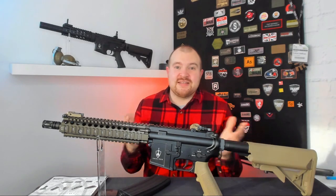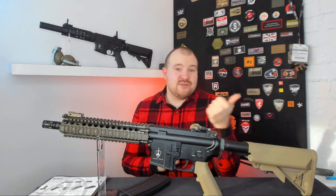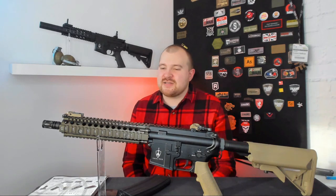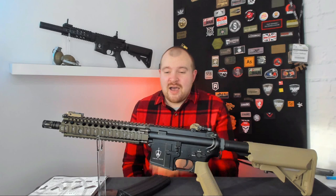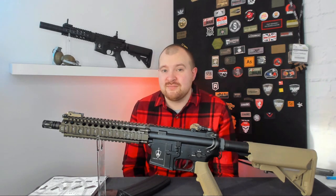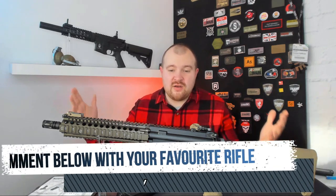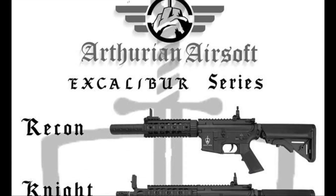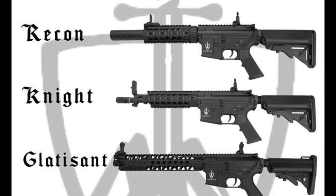Maybe you're just a sucker for one of the variations — the M16 is my one where the Excalibur series will offer that. Or maybe you want the smaller rifles, or that tasty Glatisson evil-looking build. I think it's great to see another UK brand at the table, one that's focusing on providing a good service, quality control, and bringing rifles which are UK safe with a bit more consistency than what we've seen in the past. With the UK dual limits enforced, they've launched with a safe but fantastic lineup with five rifles varying in length, fitting any style of player.